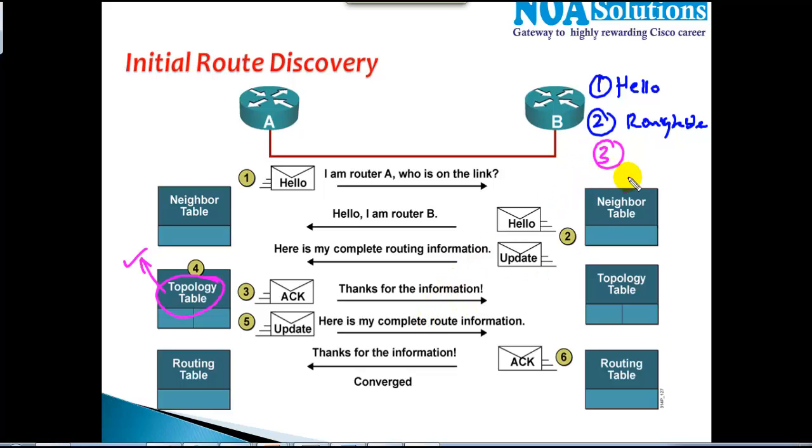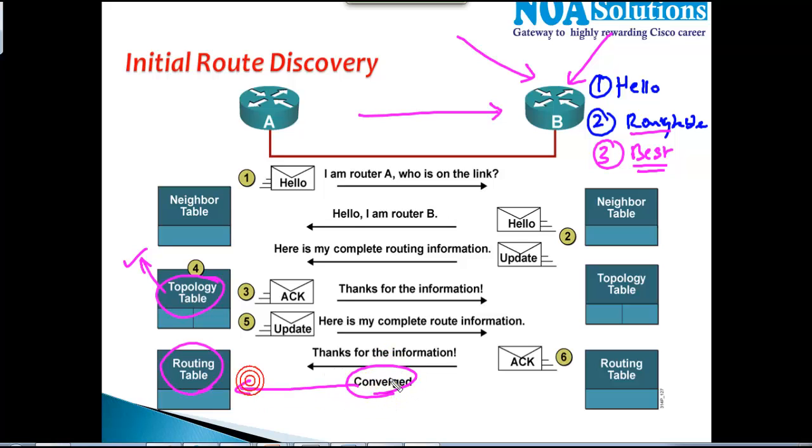And after that, it is going to run the algorithm and calculate the best route. Based on the information received, the router is going to say, okay, I received some route information from this neighbor, and I'm also receiving from every other neighbor. So I'm going to compare all those routes, calculate the best route, and write that best route in my routing table. So the networks get converged, and after that it will calculate the best route.